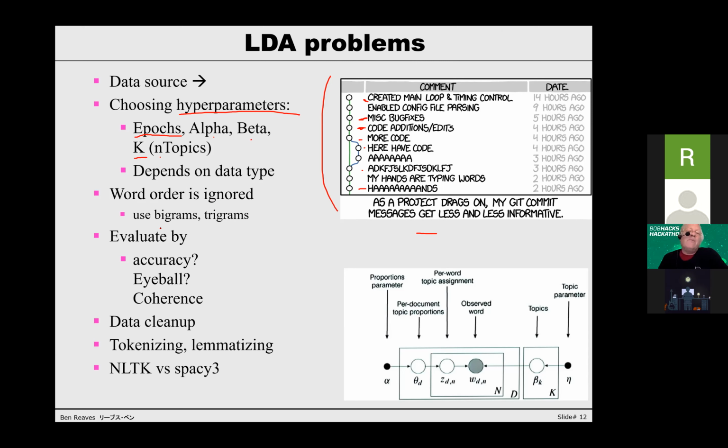So for that, we use something called bigrams. I won't go into too much detail, but basically if you see two words together frequently, you combine them into one word and call it a pull request, not a pull space request. And you can do trigrams too, sequences of three words that go together frequently. Maybe we do have enough data, but I don't think that helps us very much. We're not doing anything that has a triplet of words a lot. We do have bigrams though.